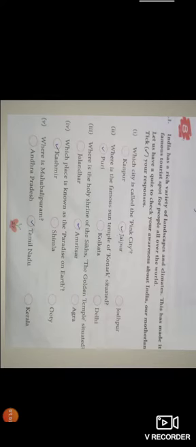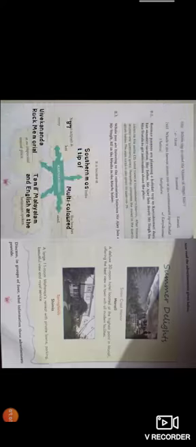Then where is Mahabalipuram? It's in Tamil Nadu. Okay, and the next one, which city is called the Queen of Nilgiri Hills? Yes, Ooty is called the Queen of Nilgiri Hills. Which is a famous tourist city at the southernmost tip of India? That is Kanyakumari. Okay, children, I hope you all have a CD in your book. If possible, you can listen from that also. Or we have the same script which is given in the CD on page number 39. So I just want you to first turn to page number 39 and listen to this small conversation.